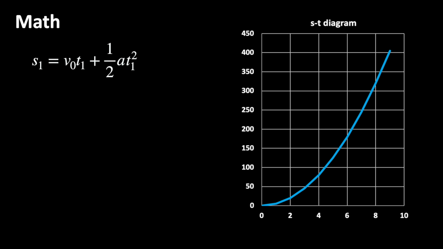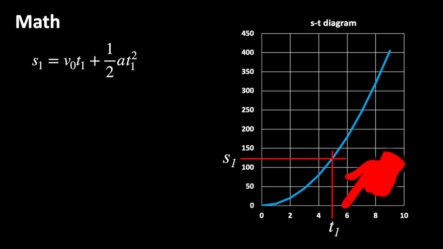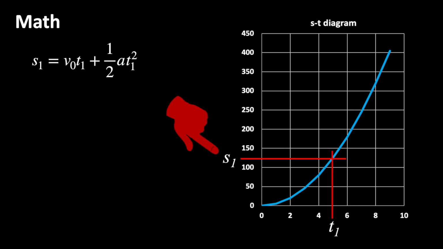We could measure the time frame t1 that an accelerated vehicle needs to travel the distance s1. From this we could already calculate the average speed. It would be simply the distance s1 divided by the time t1. However, a single measurement is not sufficient to calculate the acceleration.